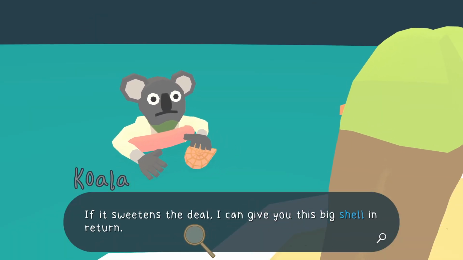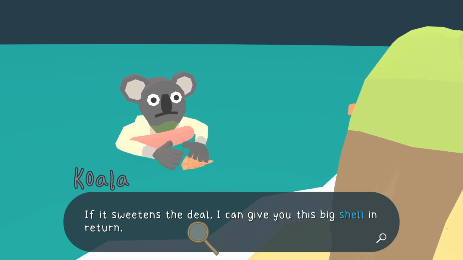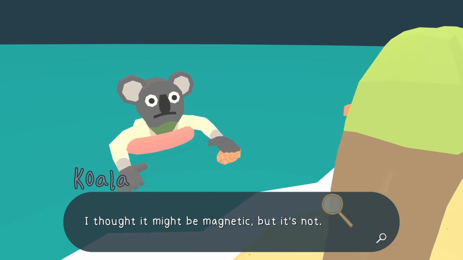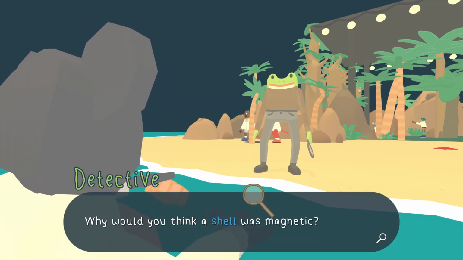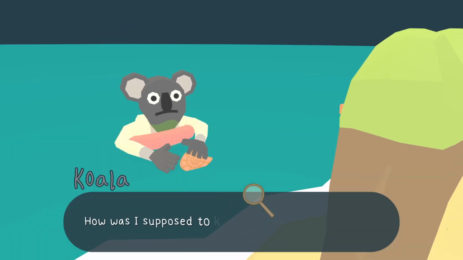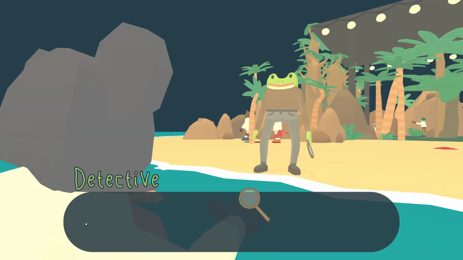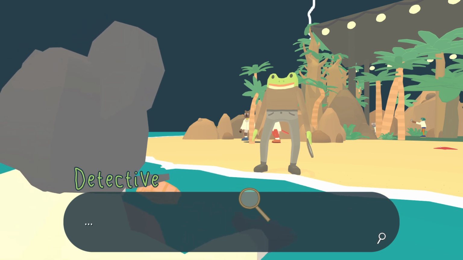If it sweetens the deal, I can give you this big shell in return. I thought it might be magnetic, but it's not. God damn it. Why would you think a shell was magnetic? How was I supposed to know? What am I? A scientist? Not scientist. Okay.